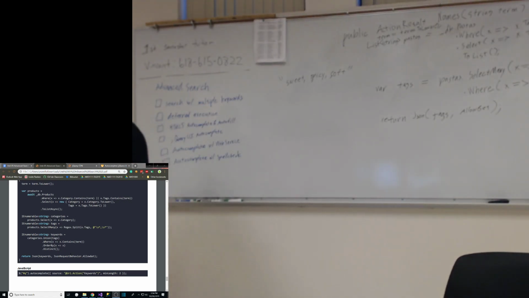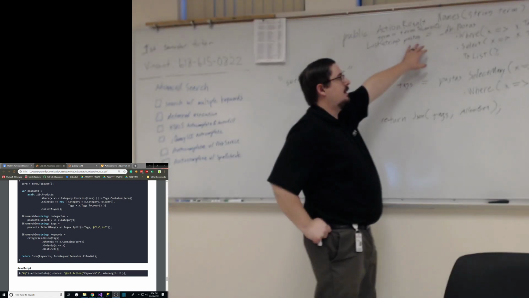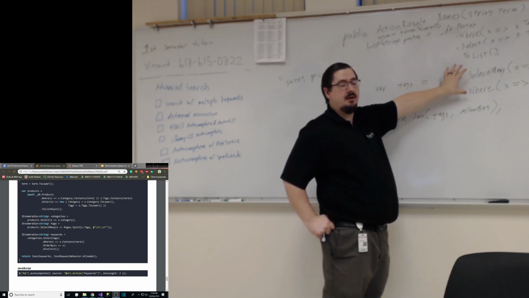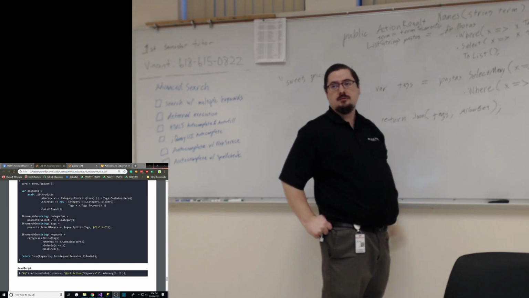You can see where that's a little bit different. If we're dealing with tags, I have to do a little bit more finagling with the data because it's effectively multiple values in a single column. This part is basically the same as the name, but here I just split it and then where it.